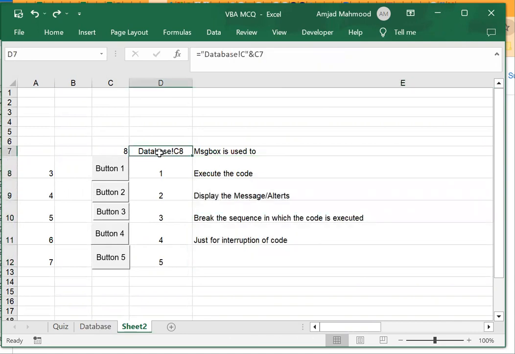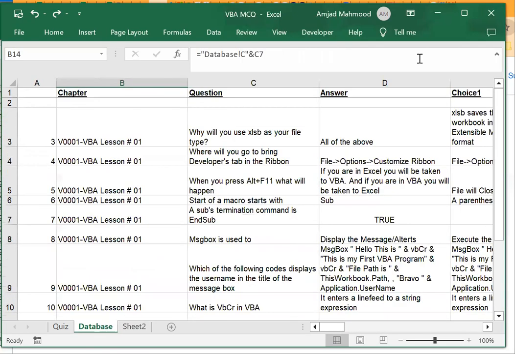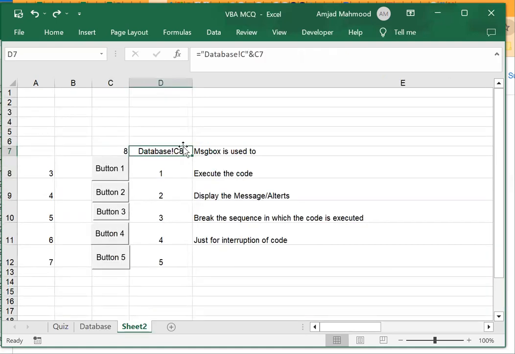Now, with the use of the simplest formula, this is the main formula, which gets the random number, starting from 3 and up to the maximum in the database A column. So whatever is the number, it makes the cell address to link, and in the C column, because the C column has only the questions, right?